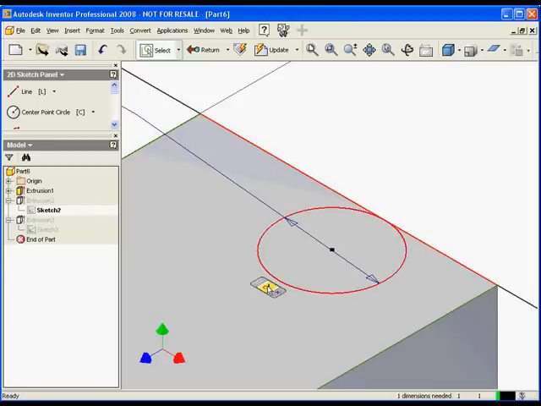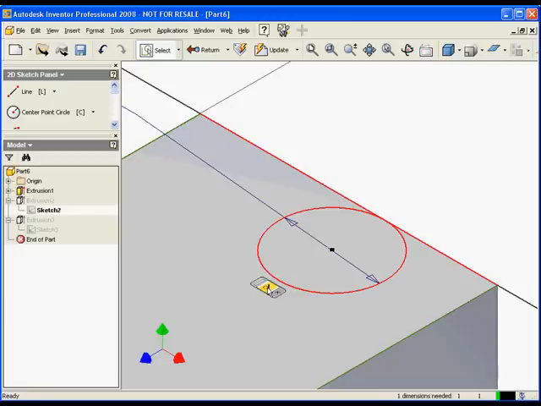Upon further examination, we can see the tangent constraint associated with this circle that was created during the second move operation. Now as I move these features from face to face, the sketch is continually appended with the appropriate reference geometry and constraints that I choose implicitly. Those edits continually propagate into the sketch, collecting more and more reference geometry as I move from face to face.